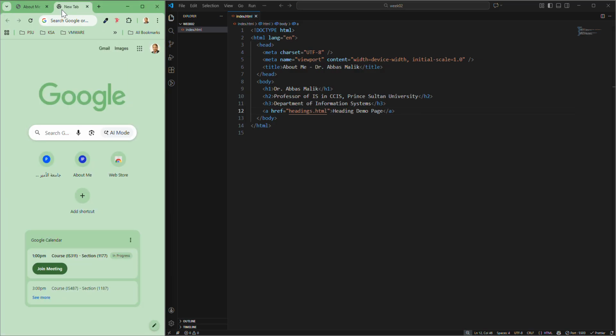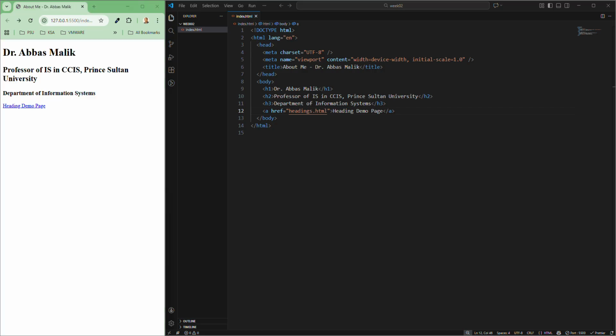Sorry, so I just need to close that one and then need to bring the file from the 1 p.m. So now you can see that this file is automatically refreshed by the web server or the live server. But here I have directly opened that file.